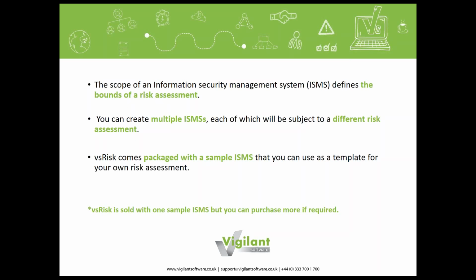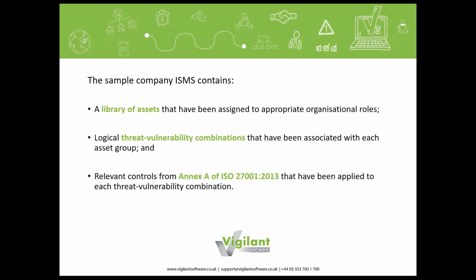vsRisk, as some of you may be aware if you already own the product or if you're looking to purchase it, comes with one ISMS as standard. And this can be built upon over time with a small financial input from yourselves, and that enables larger organizations to start to divide up certain subsidiaries of a larger organization, or if you're working as a consultant, you can break them up individually as well to keep track of your individual clients if you so wish to.